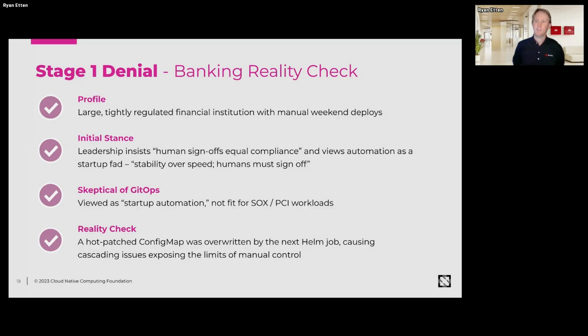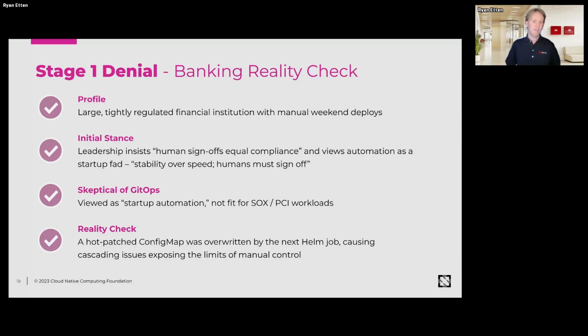Ops would then SSH into prod. They'd run Helm by hand, and then they'd watch their dashboards until morning. Management here felt that the auditors wanted to see human sign-offs, not a bot, and they even pointed to their perfect audit record as proof that the system works, even though new features crawled out monthly and weakened over time was a given.